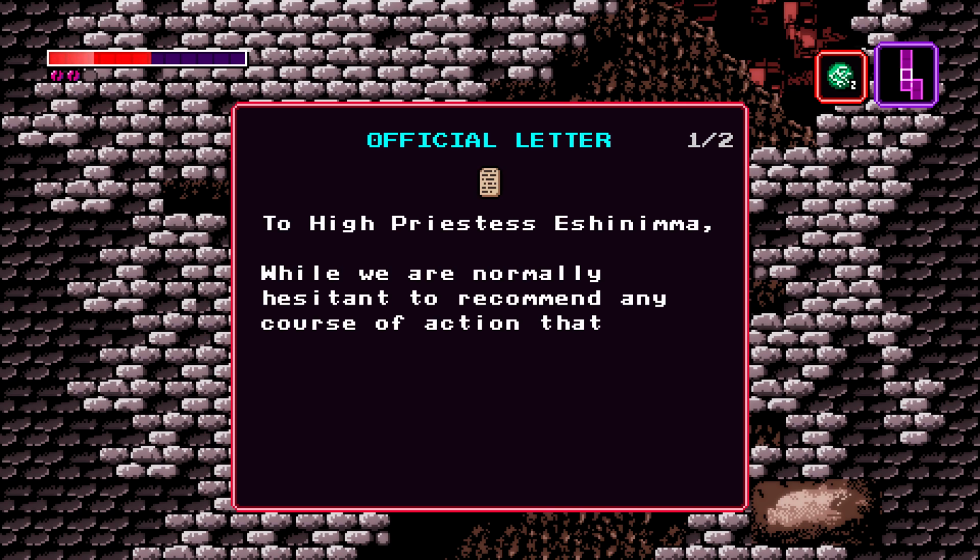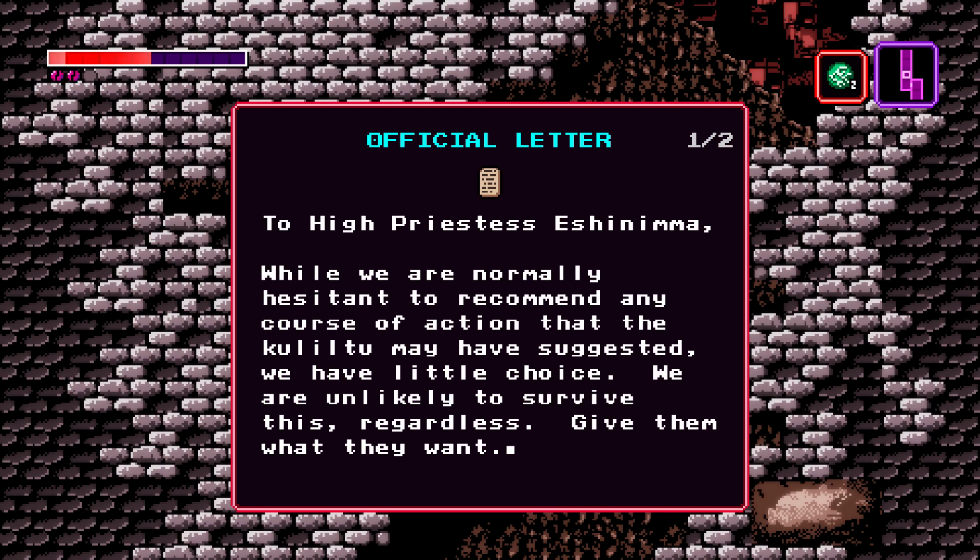Official letter. To the High Priestess Ishinema, while we are normally hesitant to recommend any course of action that the Kalito may have suggested, we have little choice. We are unlikely to survive this, regardless. Give them what they want.